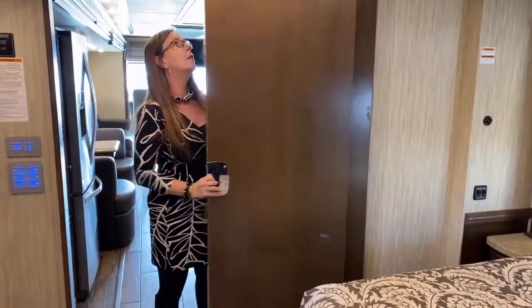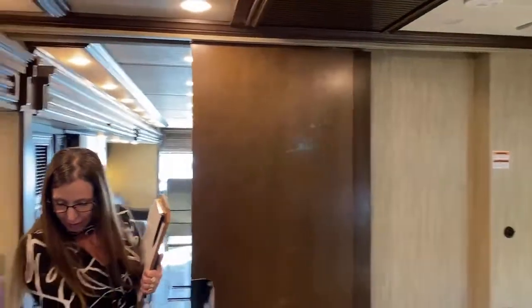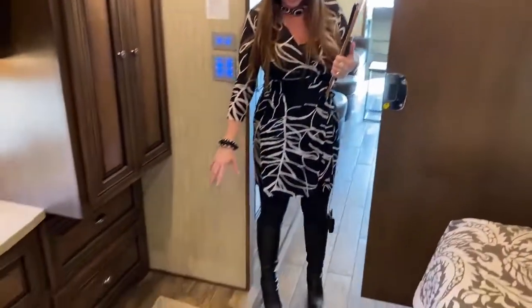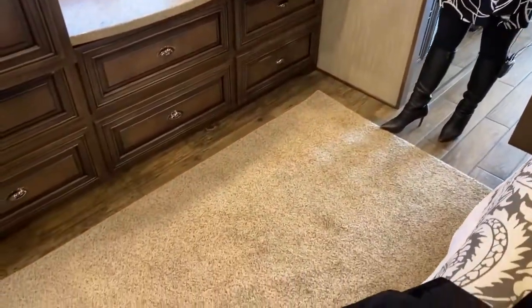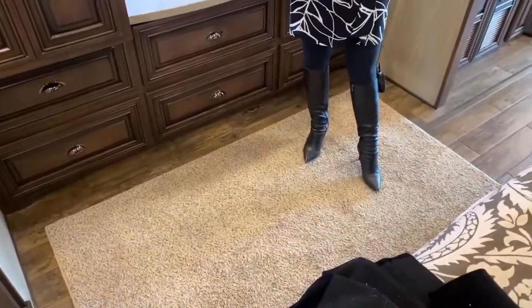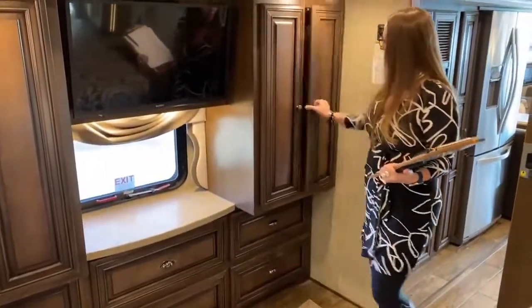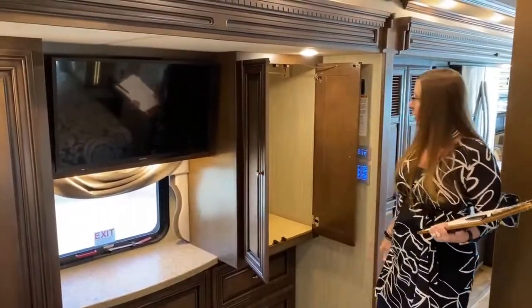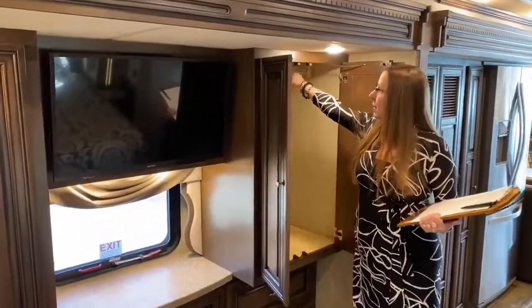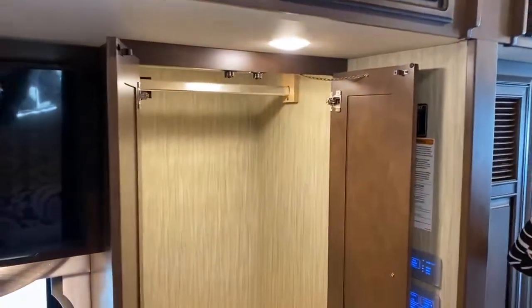One thing I wanted to show is that we have this really large rug on the floor. I'll roll this up because we're going to slide the slides in for the video — but note how big this rug is. That means this is such a cavernous amount of space in your bedroom. Lots and lots of room. You'll also notice we have more wardrobe space here, with plugs inside the cabinet and overhead shelves. All of these little closets do have interior lighting.